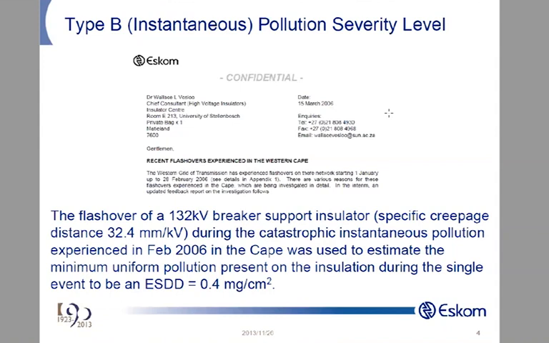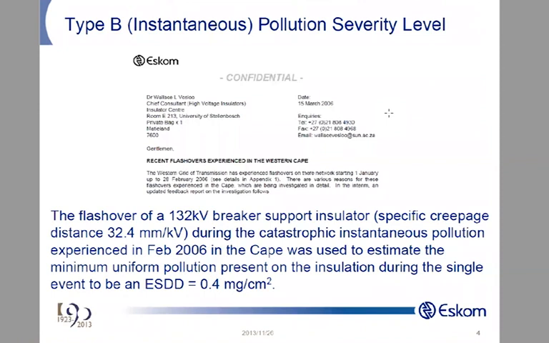Now, what do you need for a fog? You need a particle. If it's a clean particle, you get a clean fog. If you've got a salt particle, you've got a salt fog. If you've got an industrial particle, you've got an industrial fog, because the moisture condenses around the particle to form the fog particle. Cool, eh? So now what happens is we got these extra particles. And now the problem is that we get the salts coming in and they combine. And now we got what we call instantaneous pollution events which are occurring.